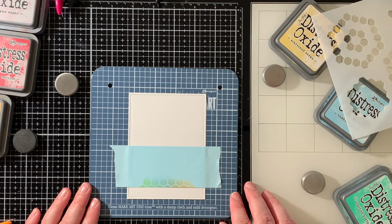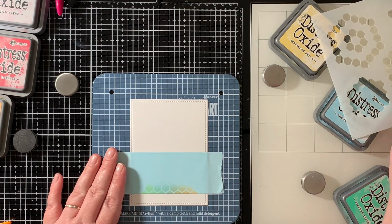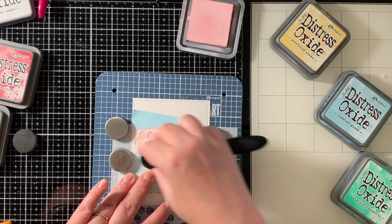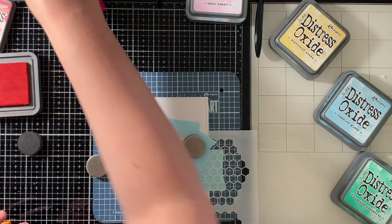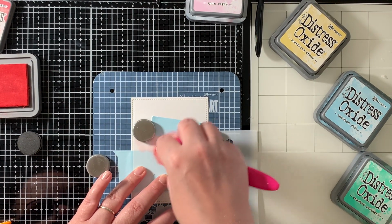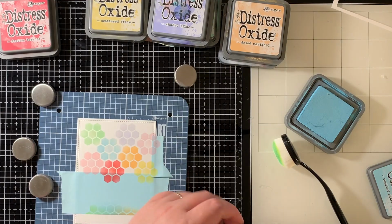Now onto the front of the card. I used that same stitched rectangle, so the small stitched rectangle again, out of eggshell cardstock, so it all fits together very nicely. And then I masked off the bottom portion of that panel with some heavy doodle masking tape. And I just repeated the process of ink blending the honeycombs in different rainbow colors. I won't show you in detail just because it's exactly the same as what you've seen before. The arrangement of honeycombs is just slightly different.